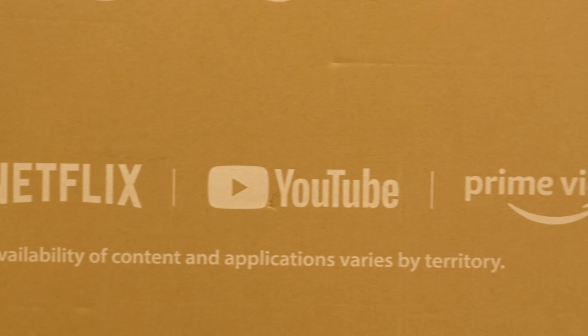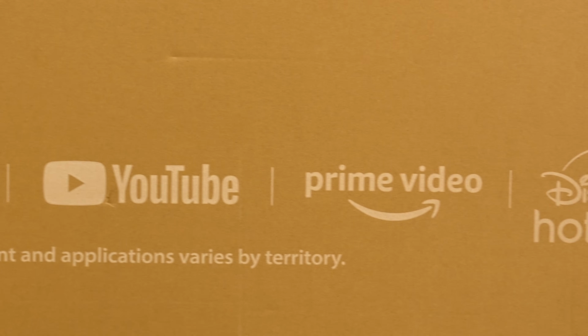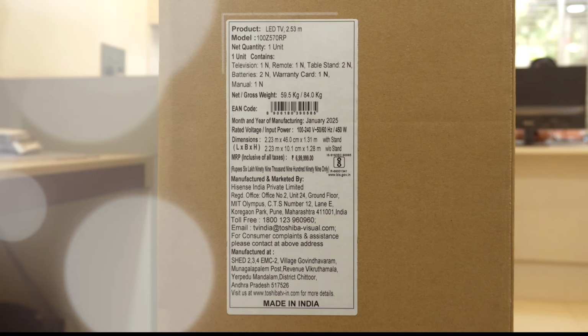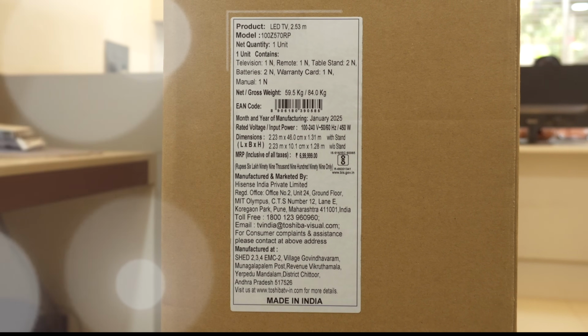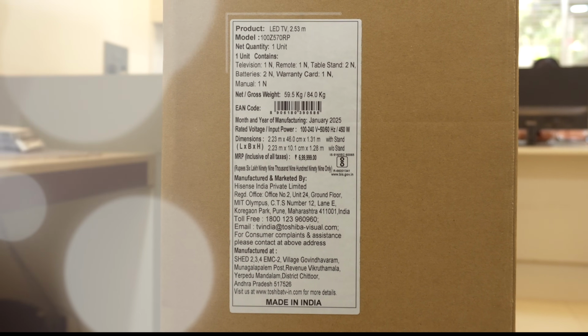At the bottom you can see the list of popular supported apps and more. On the side are the manufacturing details, the contents of the box and the MRP of 6,99,999. Wow! So ideally, you should never unbox this TV on your own. Call the Toshiba customer care and request them for a demo and installation.